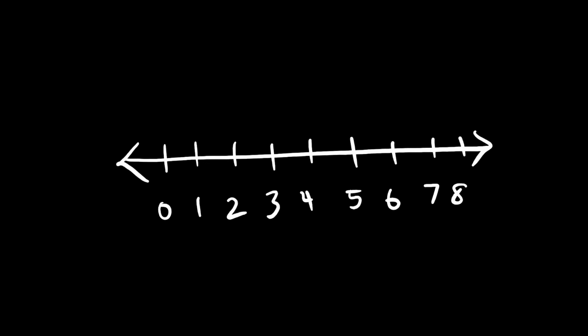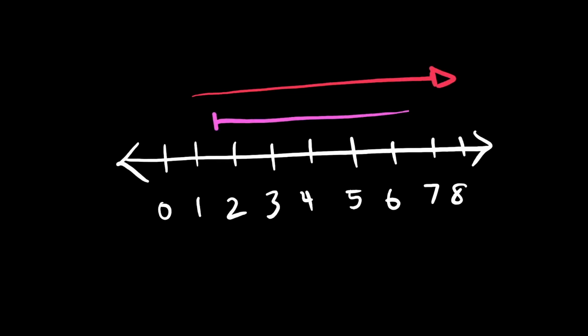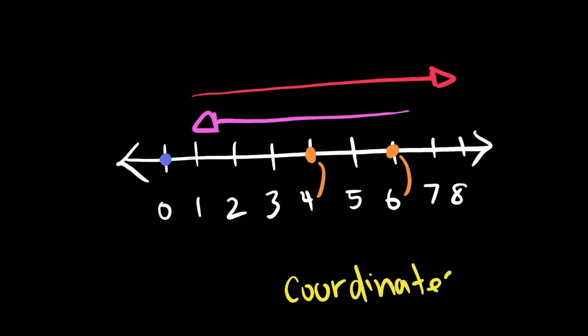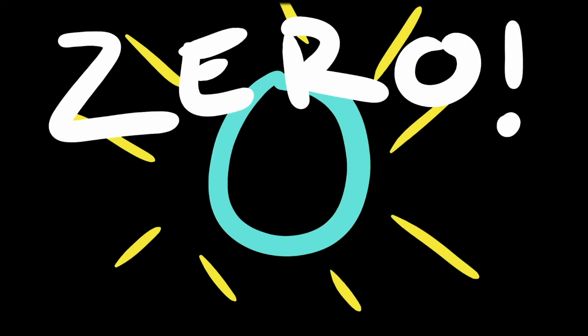Counting numbers and whole numbers can be visualized on a number line. The numbers on the number line increase as you go from left to right and decrease when you go right to left. The point labeled 0 is called the origin. The points are equally spaced to the right of 0 and labeled with natural numbers. When a number is paired with a point, it is called the coordinate of the point. The discovery of 0 was a big step in the history of mathematics.